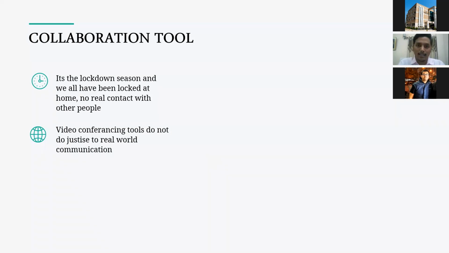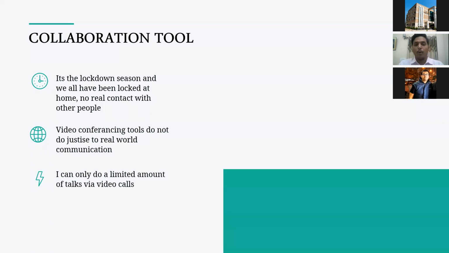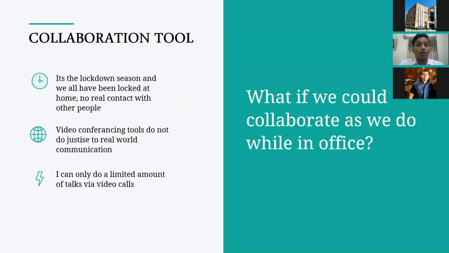We have these sessions on multiple different video conferencing tools. But I strongly believe that they don't do justice to face-to-face interaction. There is a lack of interaction, there is a lack of communication, due to which the productivity is lower and the throughput is also lower. But what if we could collaborate as we used to do, just as if we are in office?